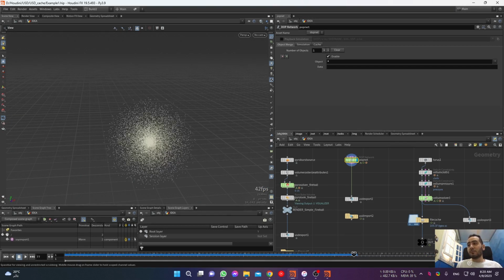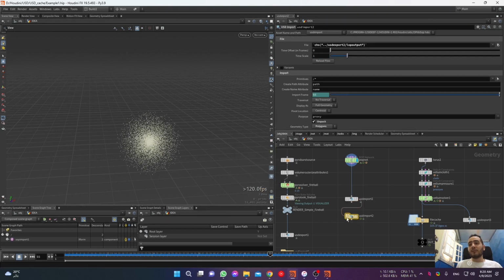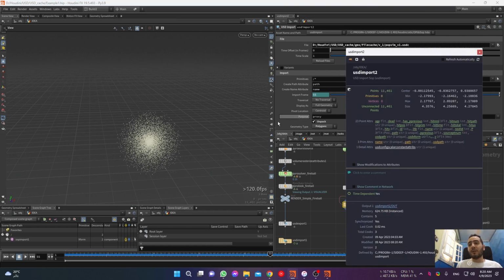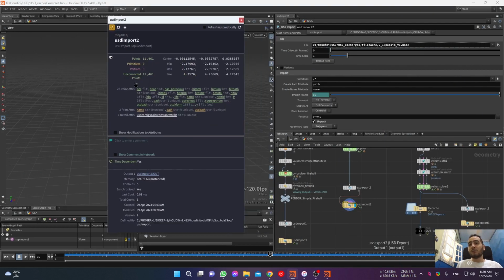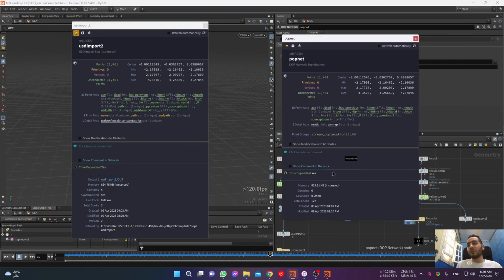Okay, here is another example. Some particles. I can cache it and read it back. So here is reading back, and let's compare the attributes with the original bgeo, for example. So here is the problem. I had a point group, and I don't have it anymore in USD with this technique.